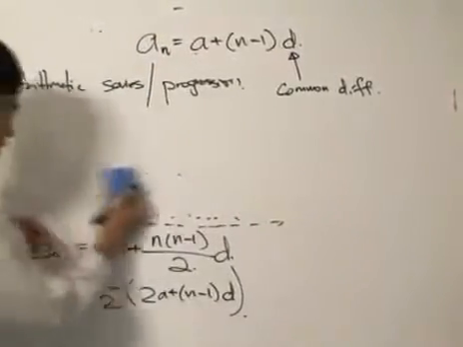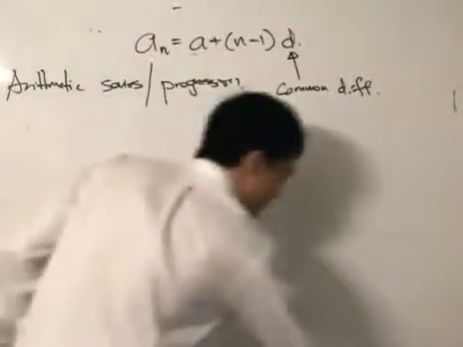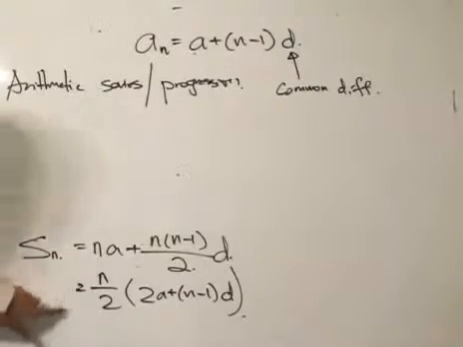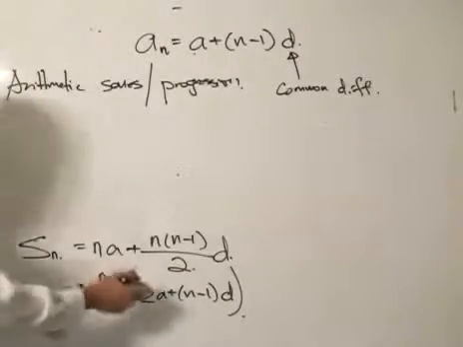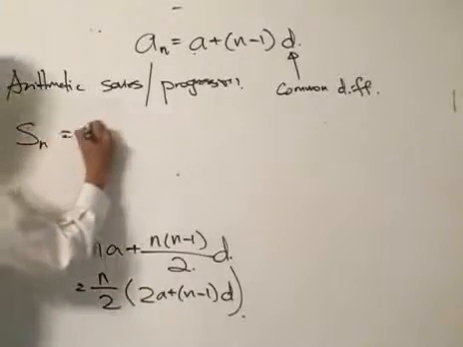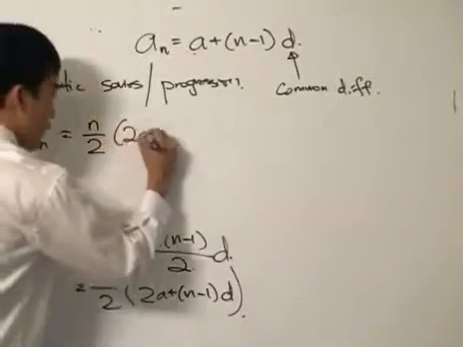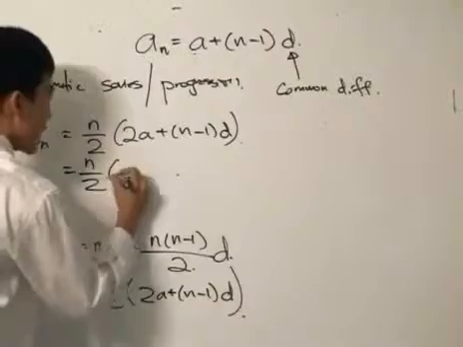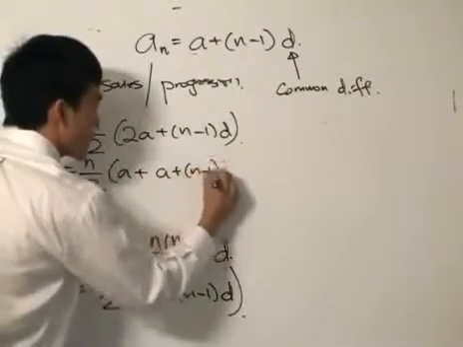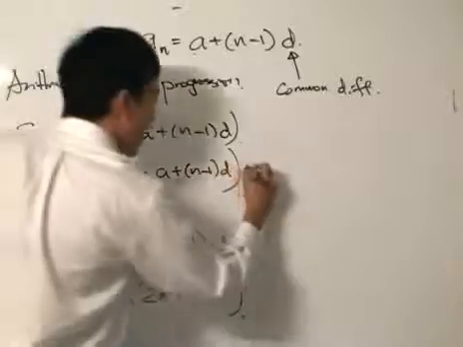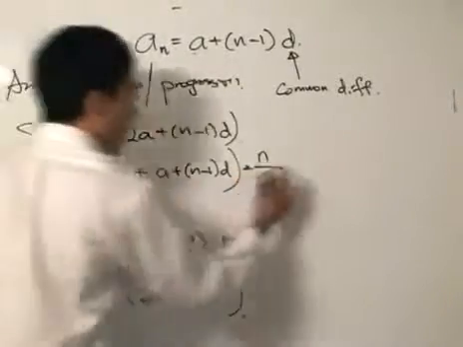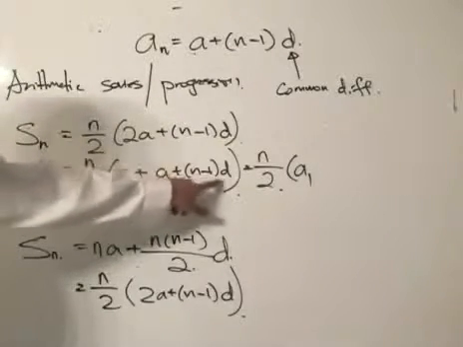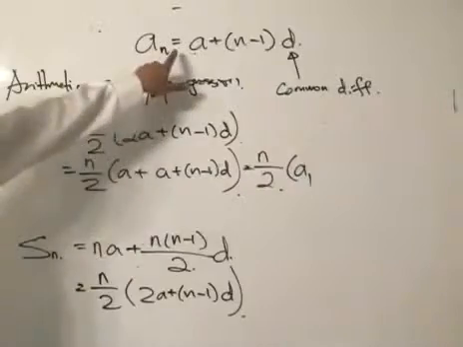Before I wrap up, I will just show you another form which is highly useful. Knowing that these are the two forms, this tells us that we pick a term in a sequence, put in the value of n inside, and you immediately get the sum, which is defined like so. Let's pay attention to the one over there. I got 2a plus n take away 1 d, right? Now I'm going to rearrange that to write a plus a plus n minus 1 d. I'm just splitting up the 2a. The reason why I want to do that is because I got a, which is the first term, and I got a plus n minus 1 d, which, looking at it, is the last term.